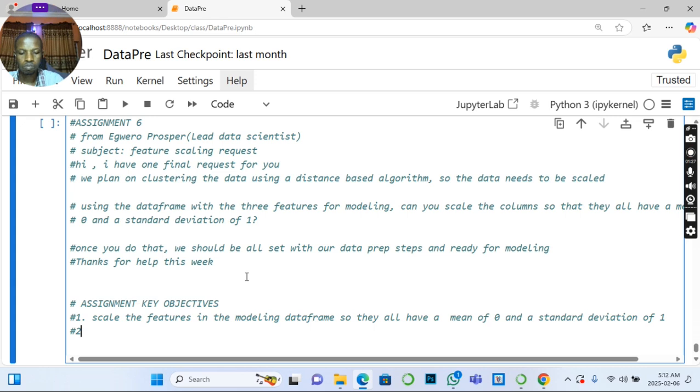Then objective 2: save the output as a final data frame. It is ready for modeling.